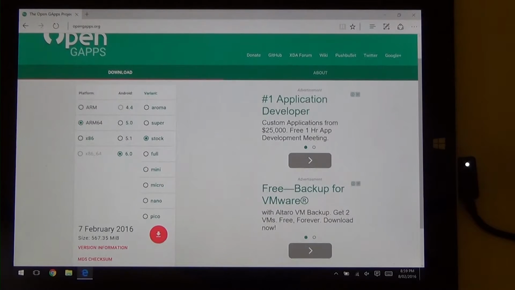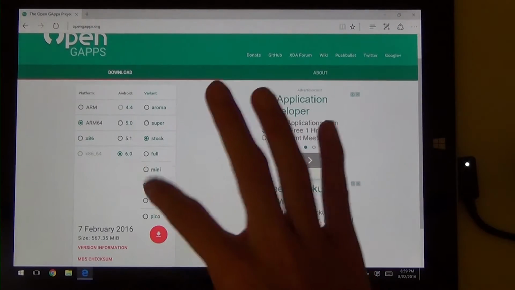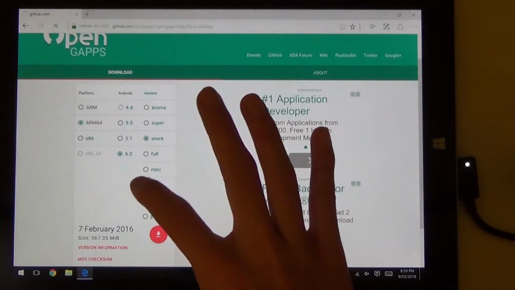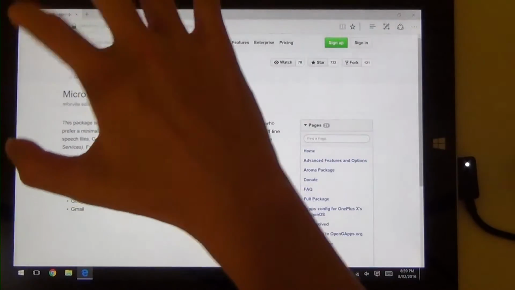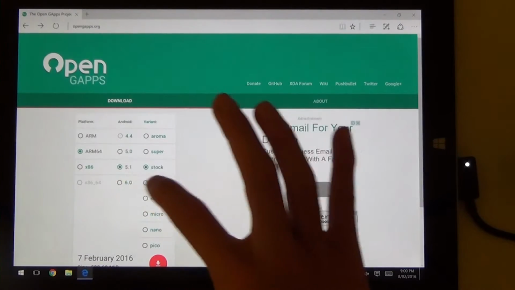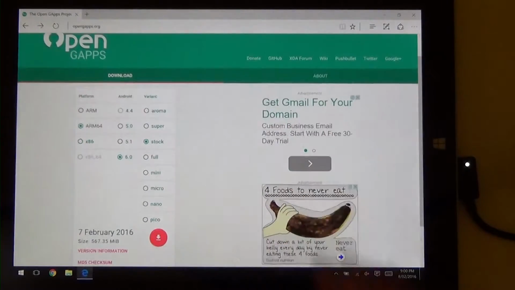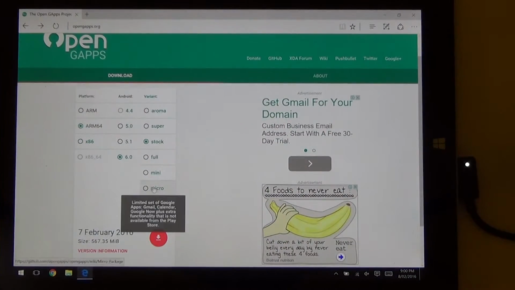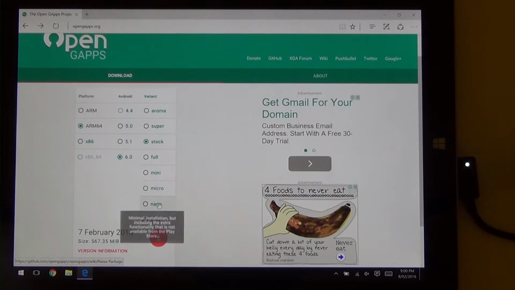This is the level of stock apps that you would like. For me, sometimes I like to download my own apps off the Play Store, so all I need is the Play Store functionality. So with that you can use, I think it was a micro. Oh, now I'm going to select all that again. So for me, I think I'm going to select, I think it's the micro. No, nano.